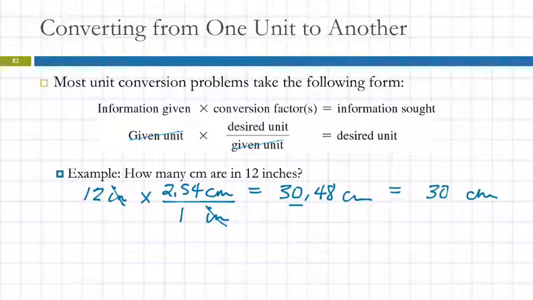No. Because if I write 30 centimeters, someone else is going to look at that and say, oh, that only has one significant figure. How can I show that this has 2 significant figures? I could put a decimal point here. There we go. That's okay. It's better to put it in scientific notation because then it's very clear. So in scientific notation, we would write 3.0 times 10 to the 1 centimeter. That's the best answer. Any questions?